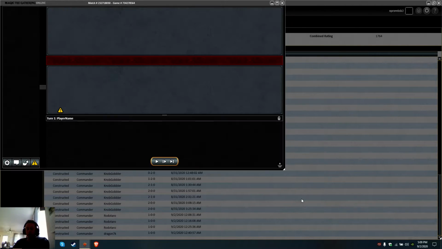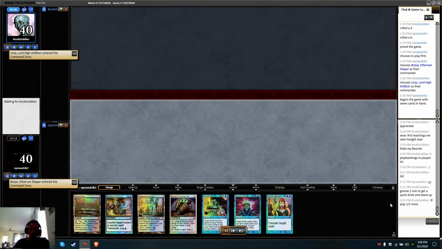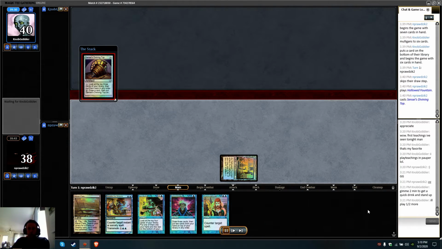where my opponent's not playing an artifact-based commander against a deck with 5 Disenchants, right? And we'll see if it still works out for me. All right, so we're playing. All right, so I get to.